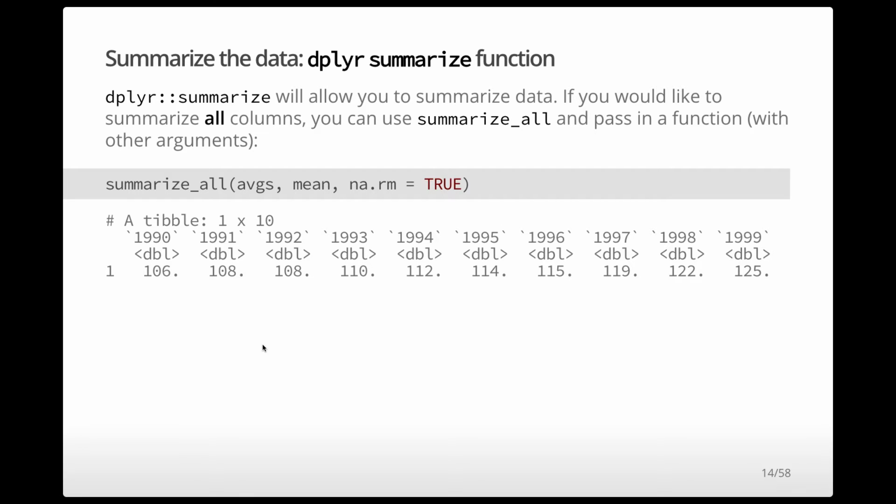So one of the functions is summarize all. So what we're doing here is summarize all. We're putting in this data set where we know every single column is numeric. We've already done the selecting ourselves. What function do we want to do? We want to do the mean. And we can pass additional arguments to this function afterwards. So what we're saying is take this data set, summarize everything with the mean function, remove any missing values from that data. So this is a difference between col means. Okay, this keeps it within the kind of dplyr framework. Does that make sense? Okay.